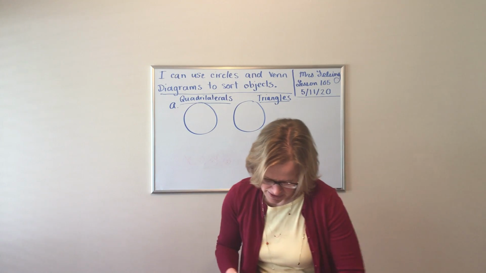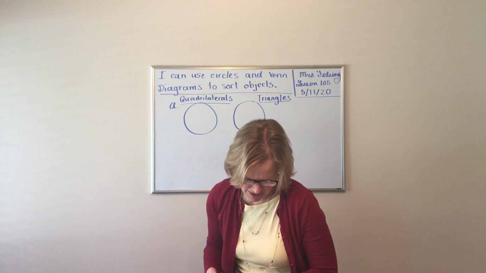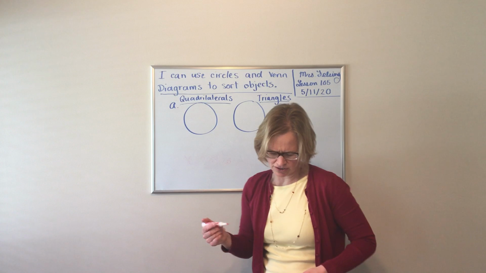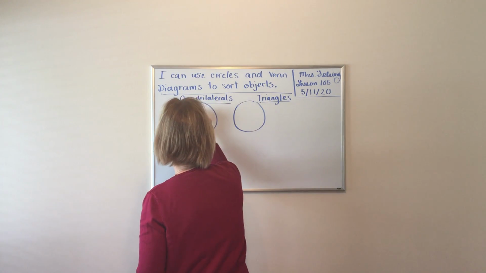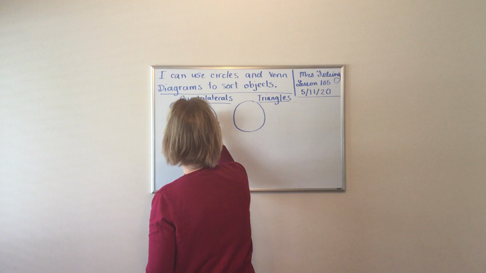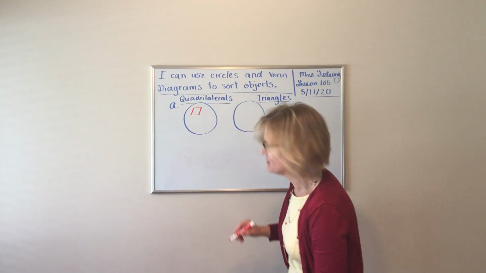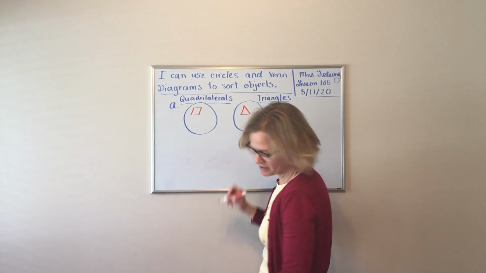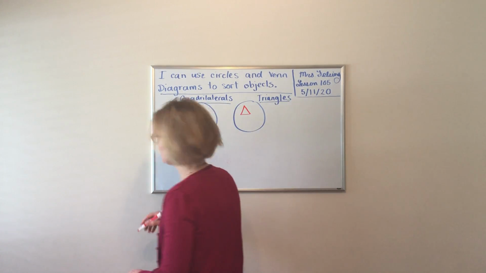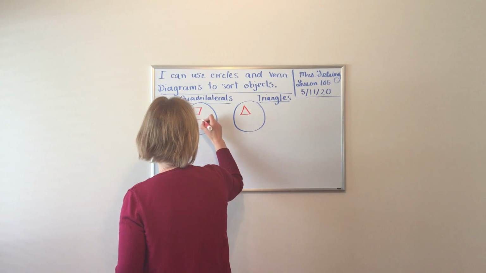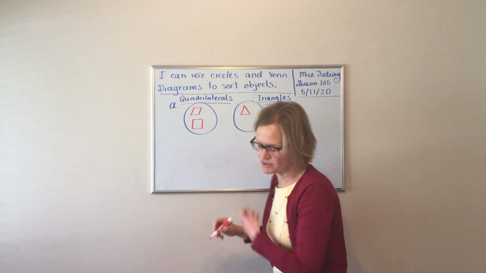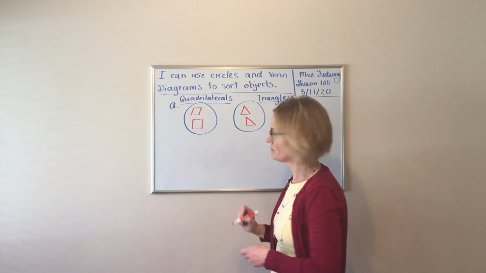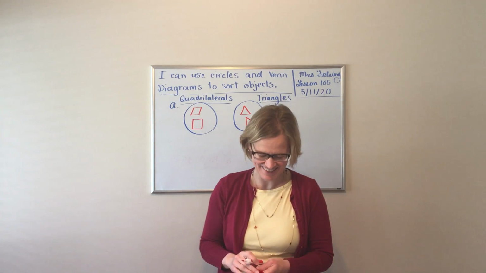So I look at this one, the first one, it needs to be quadrilateral. Remember, quadrilateral has 4 sides. It looks like that first one is going to go here. And the next one, just looks like a regular triangle. Next one looks like a rectangle, sort of a square. And then the last one looks like a right triangle. Okay, easy enough, right? So I think that looked good.